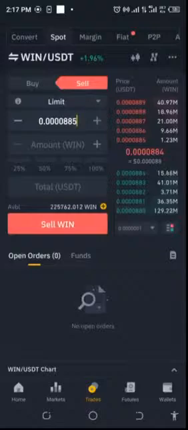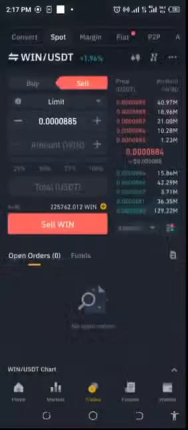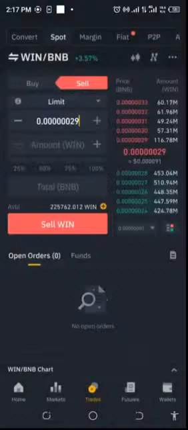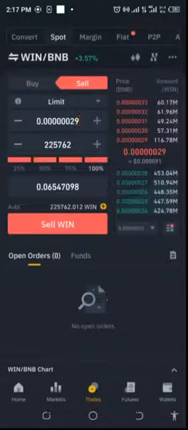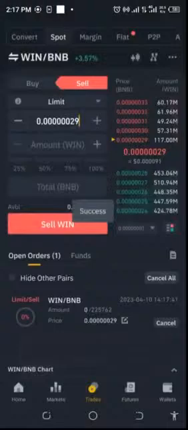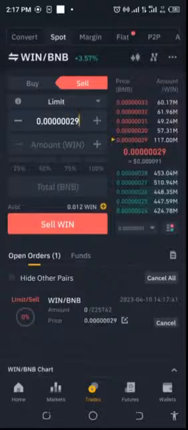Nice one. It's already bought. Okay, so here we are. Next thing is that we need to sell to BNB. Let's go ahead and do this. Okay, so we're going to sell to BNB. We'll pick up 100% and take our screenshots as usual, and then go ahead and click on sell. All right, so we don't know how long we're going to be in this queue. First leg was fast, so let's hope that this is also going to be fast. Anyways, like I said, I'll be with you shortly. Once I see the results, you definitely get to know it soon. Take care. See you shortly.